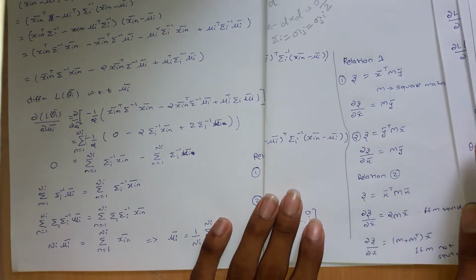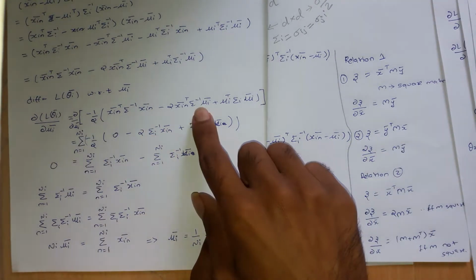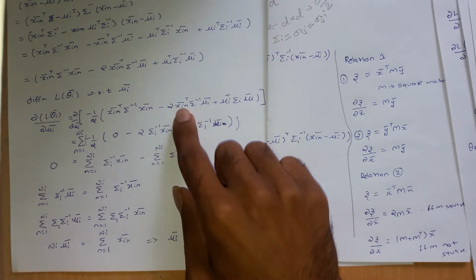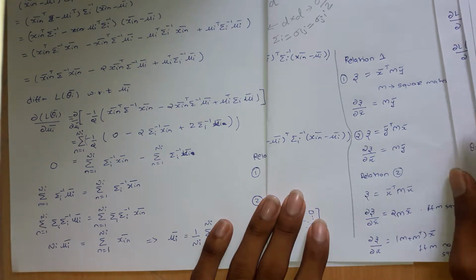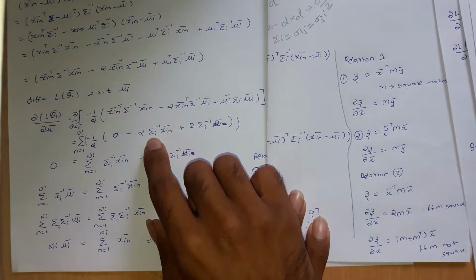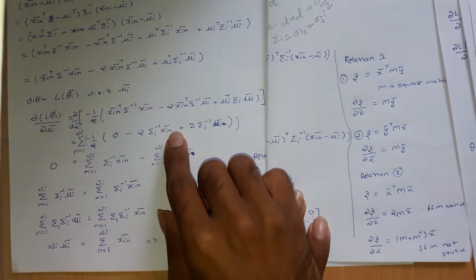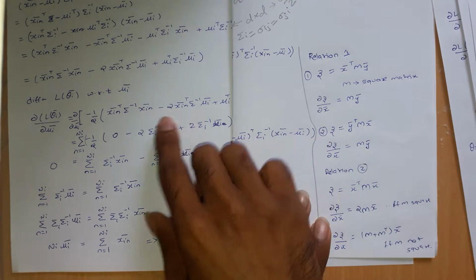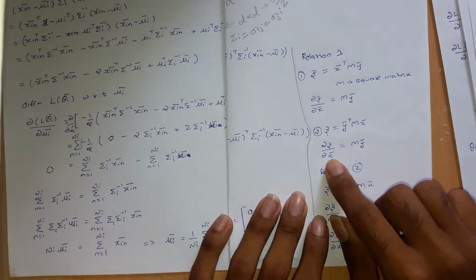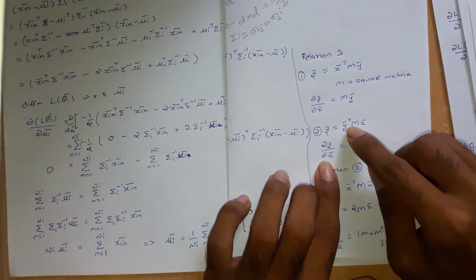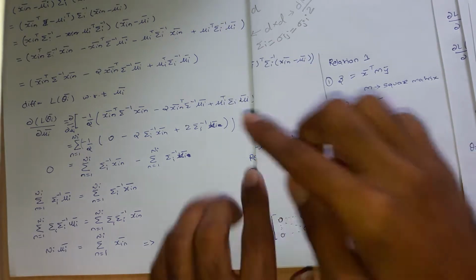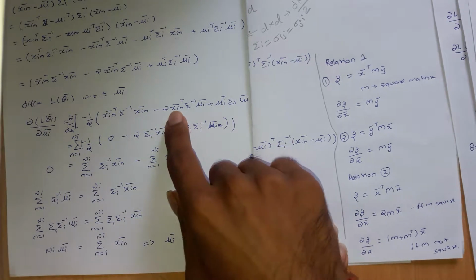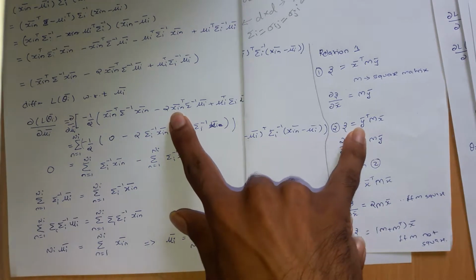So here, if I differentiate with mu I, there is this mu I sitting over here, and there is this x over here, which will make this as sigma inverse mu I. So this was this relation, I'm sorry. So here y, we are differentiating with respect to x, therefore y is constant with respect to x. Similarly, we are differentiating with respect to mu I, so x is constant with respect to mu I. So this is the relation that is following.